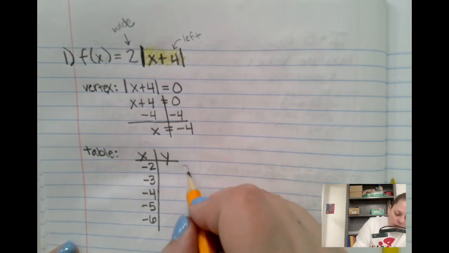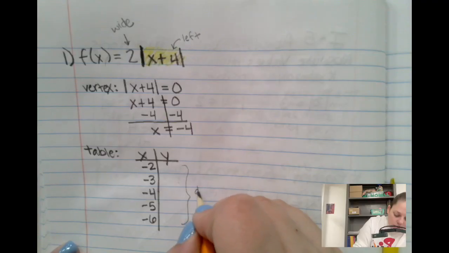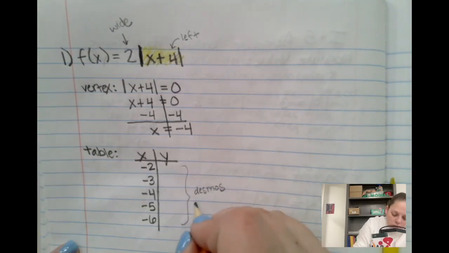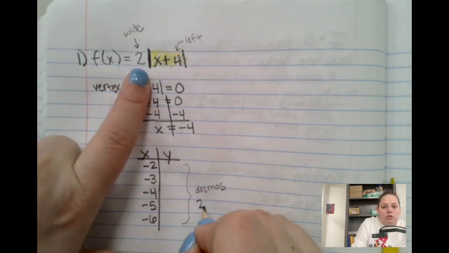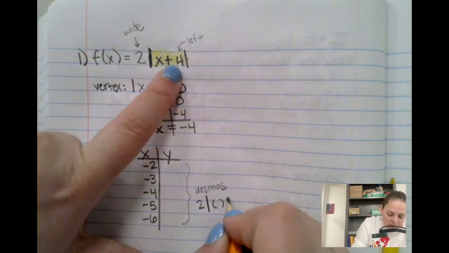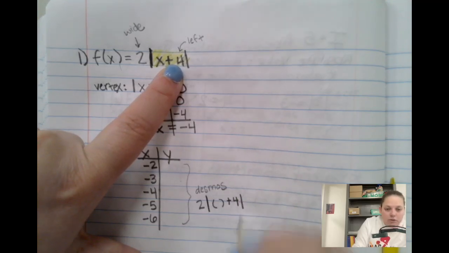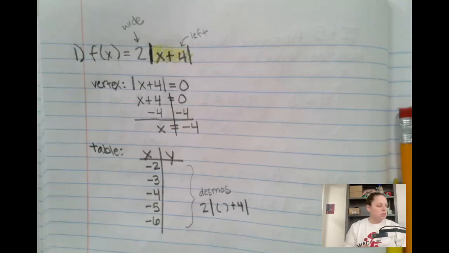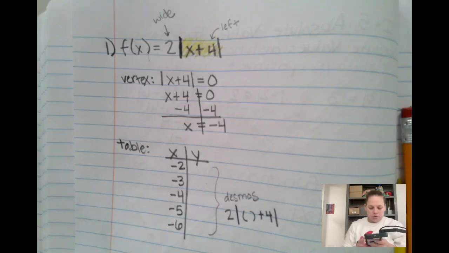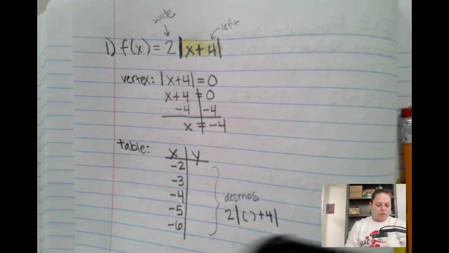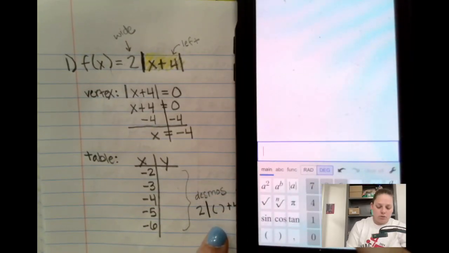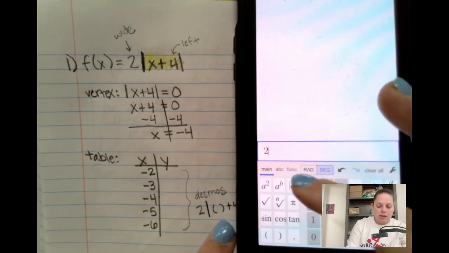Okay, now in this next part we're using Desmos. So we need to write that kind of off to the side there, Desmos. And in Desmos we're doing 2, because that's what our function is, 2, and then an absolute value. We're going to do the parentheses for the x plus 4. And then the absolute value side. Okay, and we're putting in these numbers for those parentheses. So this is where we're going to take out our calculator. Okay, I'm going to type this in first. So 2. Now absolute value is up here. It's these straight lines.